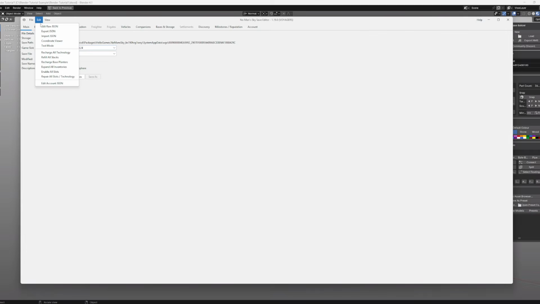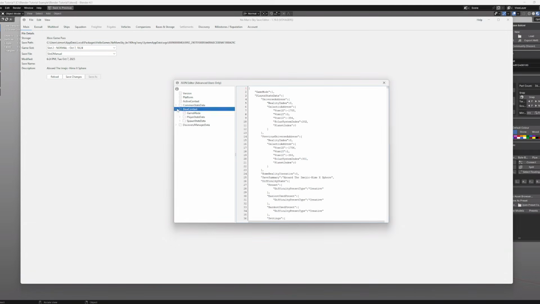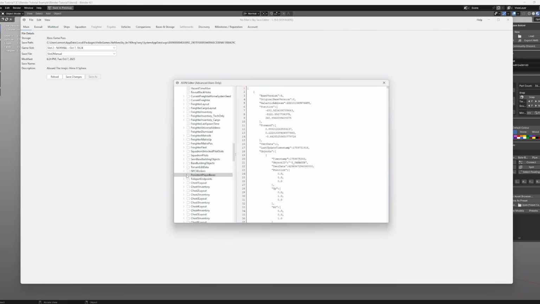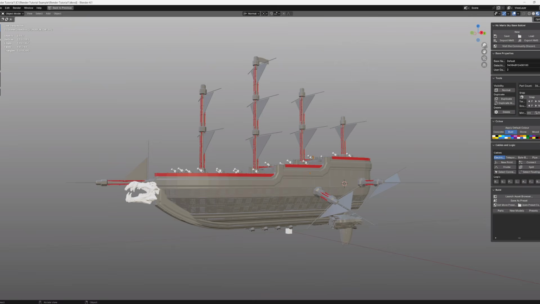So you again edit raw JSON, base context, player state data, scroll all the way down, persistent player bases, and it's going to be in that same list. So you want to find the base that you want to export that has the name that you want to export, and you want to go ahead and copy that over and import No Man's Sky.